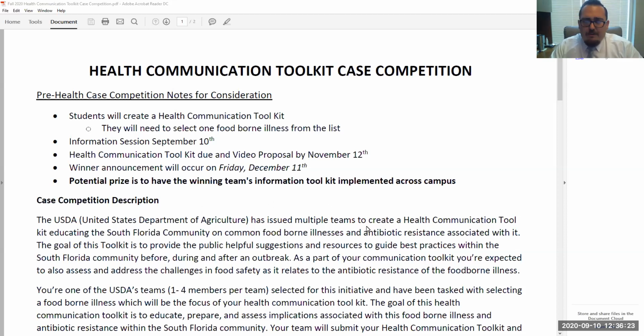So today we're going to be going over a lot of different things. We are going to be discussing the case itself. We're going to talk about how to sign up for the case. Then we're going to talk about how you can get enrolled in a Canvas course afterwards, which is where we're housing the case competition this year. And then we're going to go into what that Canvas course looks like. And then finally, providing you details on how you can earn Excel units for this.